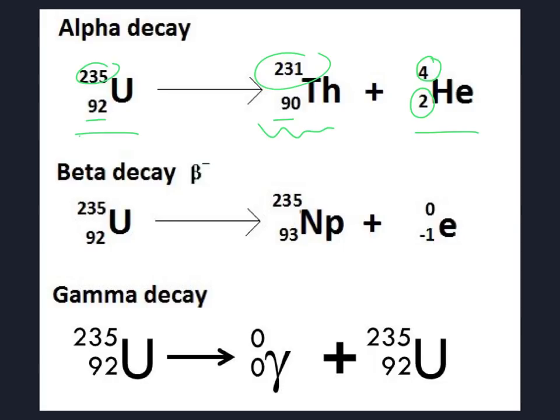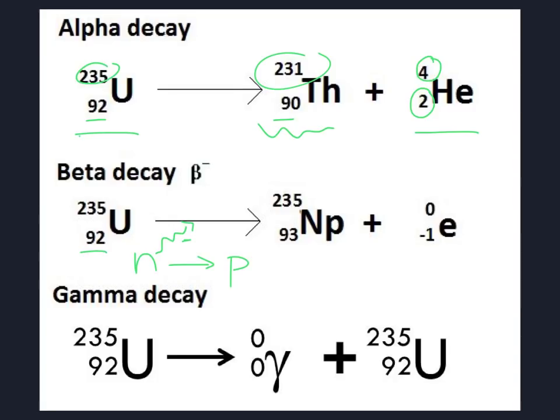Okay. In the next one, beta, this is beta negative decay. I didn't show an example of beta positive decay, but in beta negative decay, remember that beta negative decay means that it released a negative particle from a neutron to change it into a proton. So a neutron releases a negative and turns into a proton. Okay, and so that's what happened here.